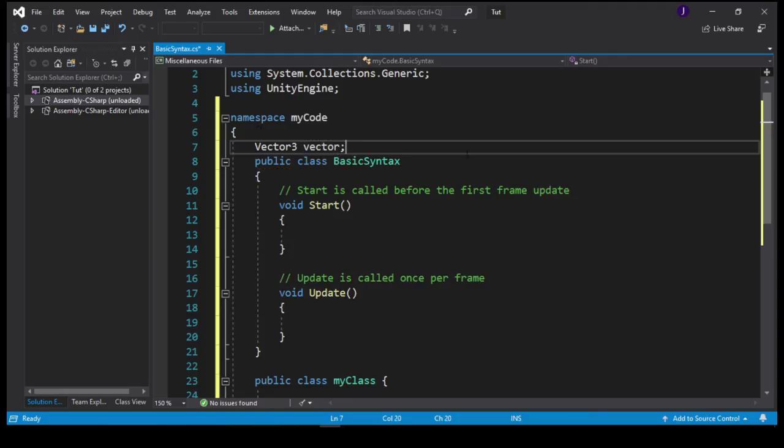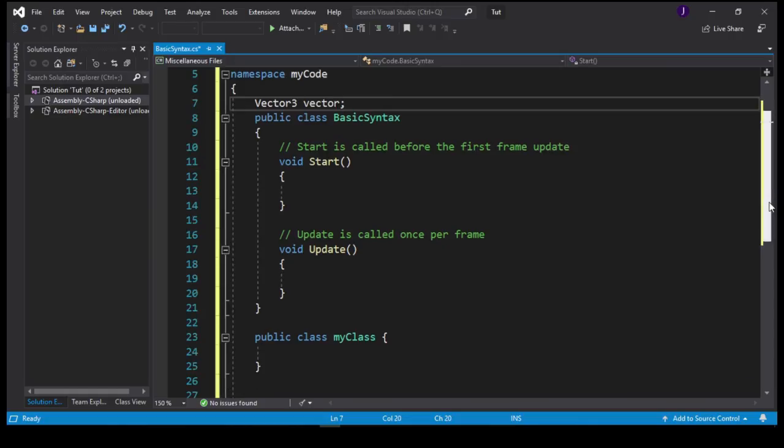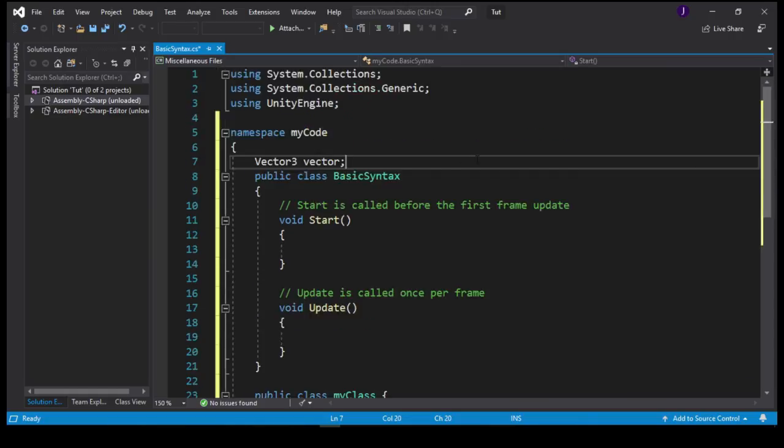There are a lot of structs inside of Unity, but this would do for the example. Now a vector in our case holds the position of a game object inside of your game. So a Vector3 is just three floats put together, one representing x, another y, and another z.